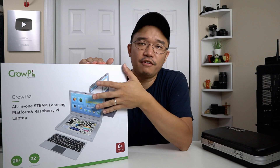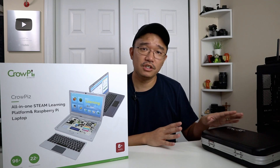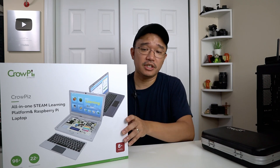Looking at the front of the box again, it looks like they have their own little operating system, which is something I'll be testing in the future. I want to see how intuitive it is and what it comes with as far as teaching kids STEM. My son is eight years old, in second grade, and they're just starting to do STEM projects. These little kits are perfect for him to learn things like if, or, for statements, loops and stuff like that.